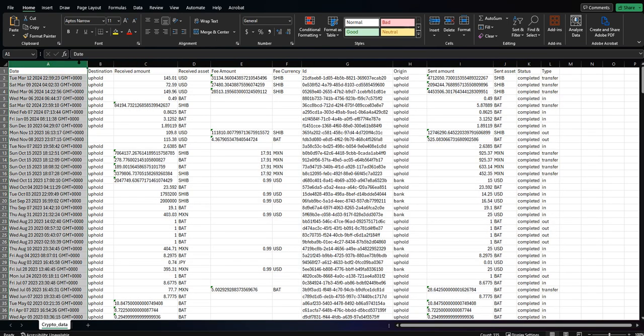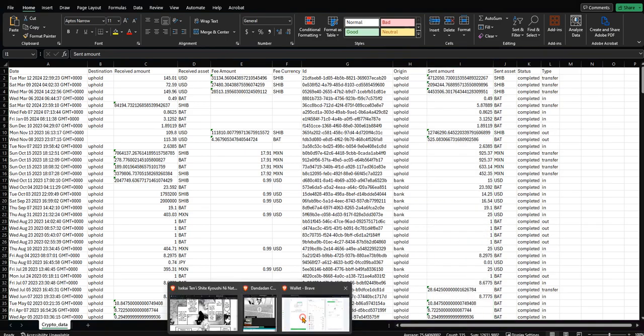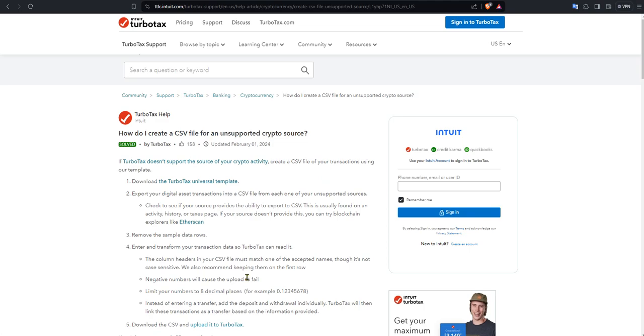Uphold does send us a bunch of vital information, and the column fields are pretty relevant and useful, but again, they're not what TurboTax wants or will accept, so we have to go to their documentation and reformat things.